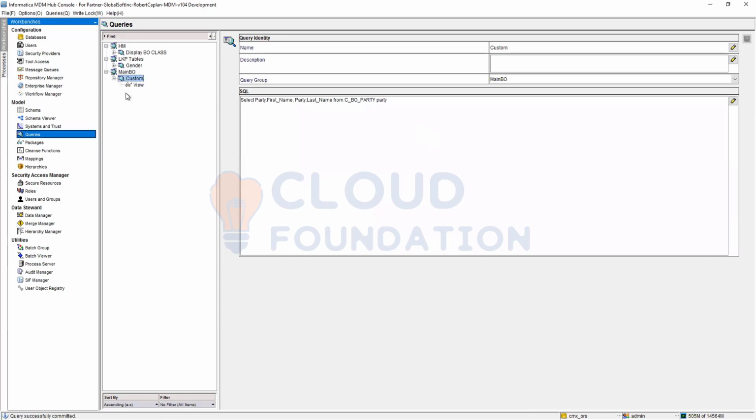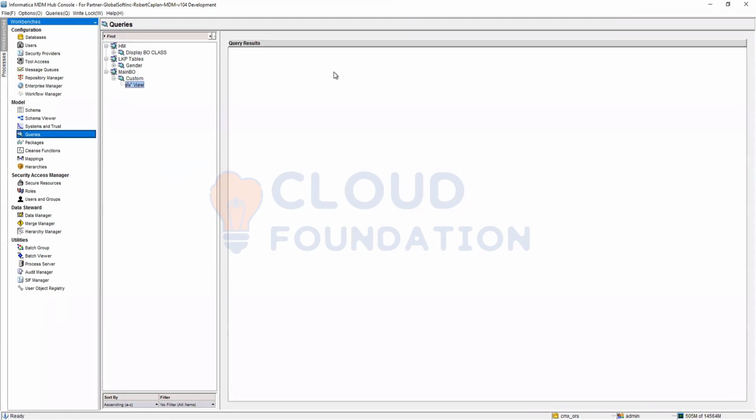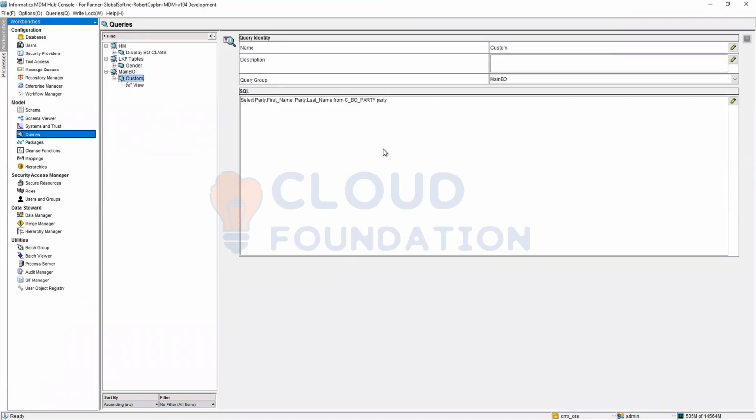right? If I go over here, I can view the records according to that. If there are no records to be seen, then it will be updated like that. As there is no data, we won't see anything.